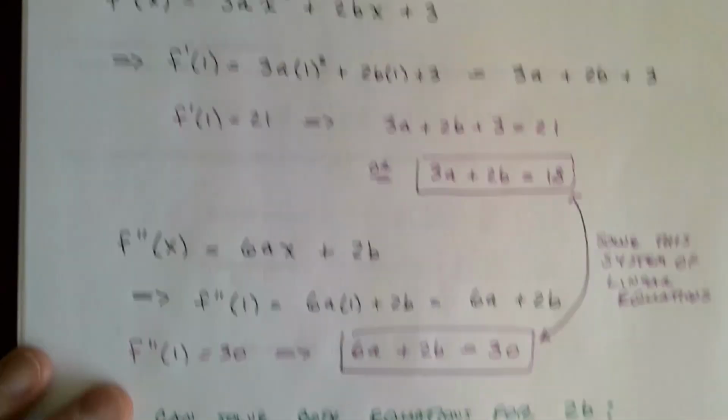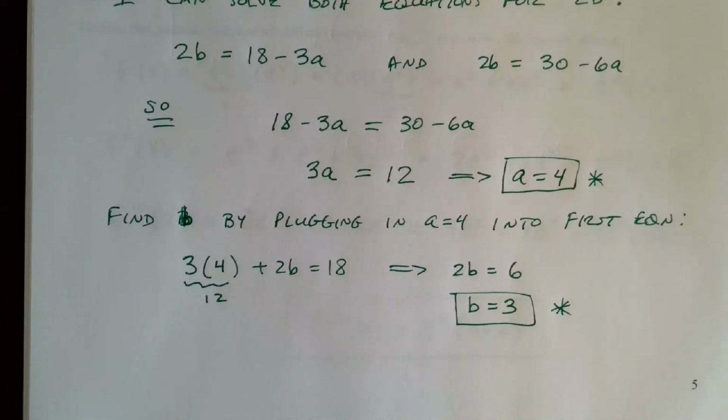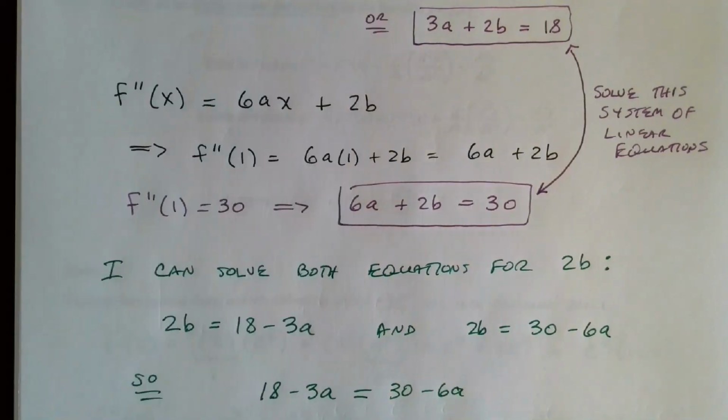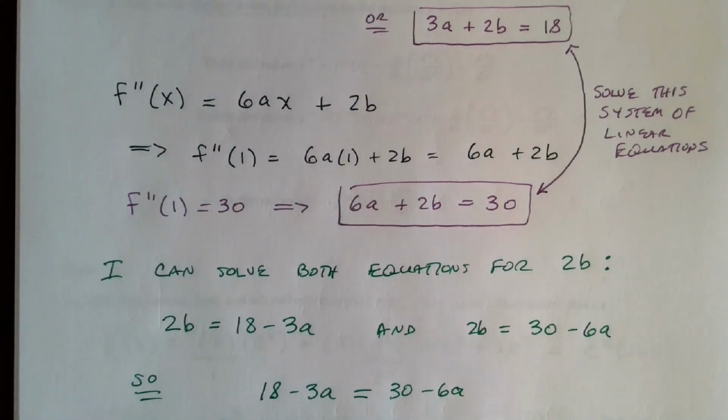Okay? So problems like this will prop up every now and then just to get you thinking about things. There are some algebra techniques that you may need to review, thinking about solving simple systems of linear equations. Finding all the values of a and b that satisfy both equations is what we've just done. Okay, we'll stop here, and our next focus will be on the chain rule. Very, very important. And we'll look at that next.